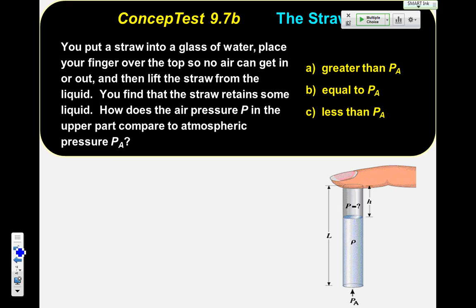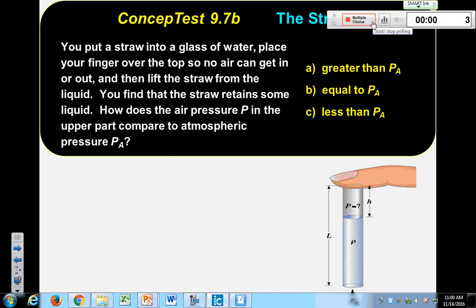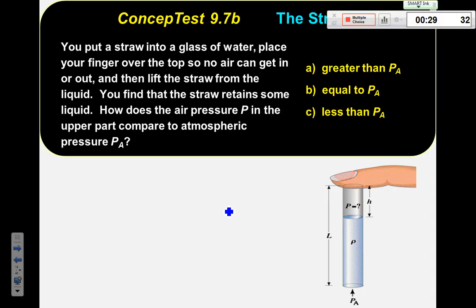Okay, let's see. Atmospheric pressure. In which of these, how do these air pressures compare? This is one of those things, you ever do the snakes when you go out to a restaurant, where you crinkle up your little paper from the straw and then you put it on the thing and you drop water on it and it all snakes out? Where you hold your finger over the straw. Well, this is, you're holding your finger over your straw. And I want to know, what is the difference between this pressure, P, and then this pressure down here, PA? Let me pull that up, you can't see it. This pressure, which is the atmospheric pressure, and this pressure. What is the difference between them? Or how are they different, P and PA?